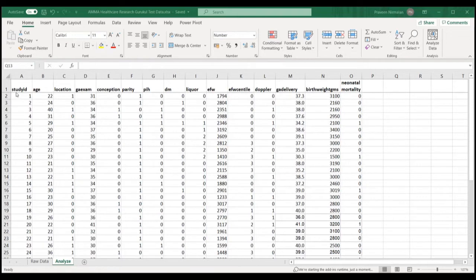So you can see the data here. You've got the variable names on the first row, and you've got the data below that. The data has been coded. I have made it all numerics with codes entered as numerics. So 1 and 0, 0, 1, 1, 0, and things like that. And the code book is separate.